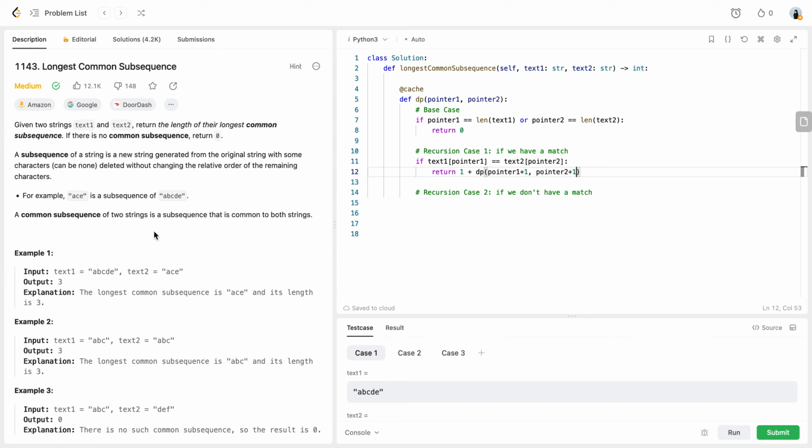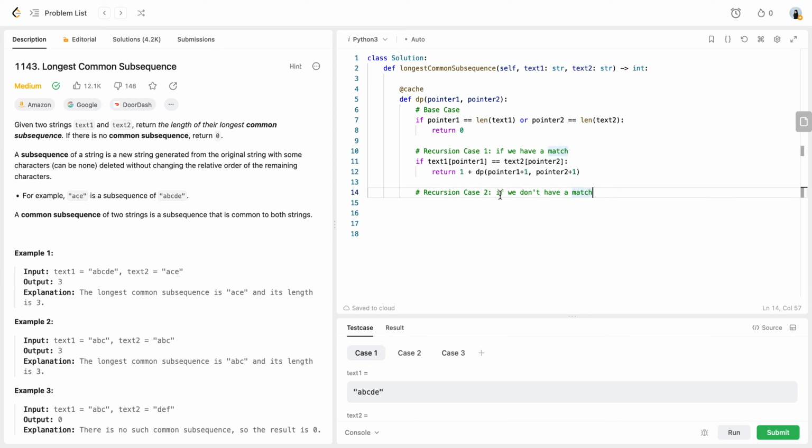In this case, if they're equal, we want to move both of the pointers to the next one because we know we already accounted for the first letter. So we move our pointers for both of them.